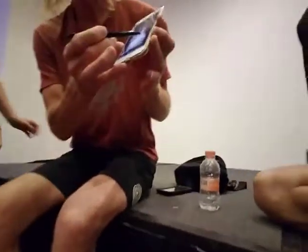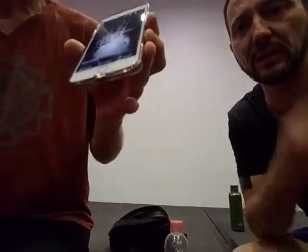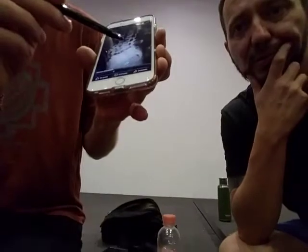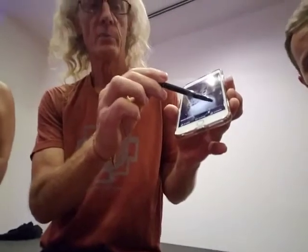And then the sacrum is from here to here. See how it's big at the top and narrow at the bottom. It's also wide at the top and narrow at the bottom. And then see how the tailbone curls around like that.